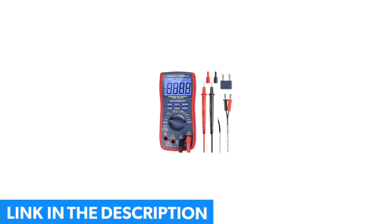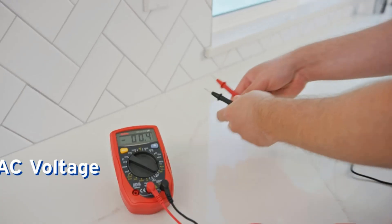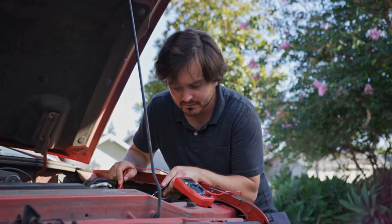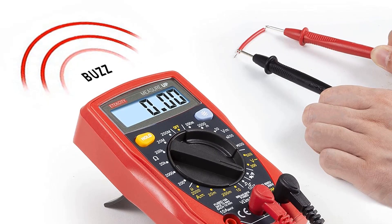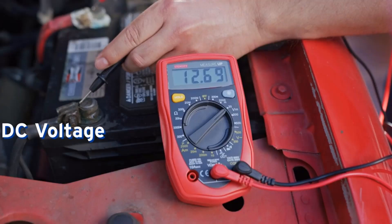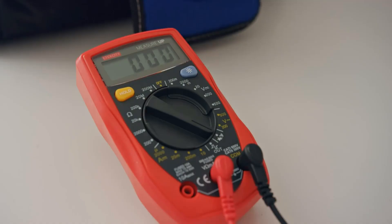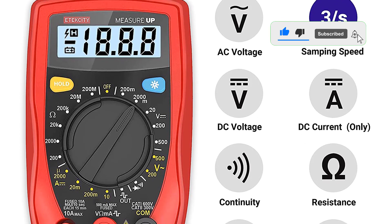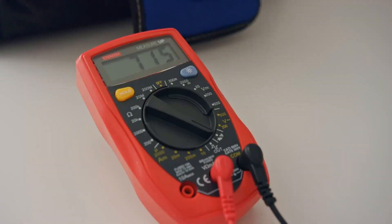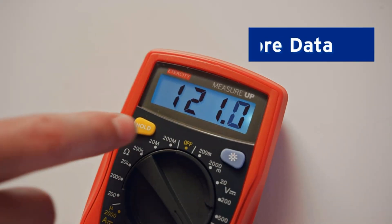For the most basic lightweight multimeter option at a very affordable price, the Atexity MSR-R500 is the best choice. With all the necessary functionality for basic metering work, as well as extra options such as resistor, transistor, continuity, and diode testing in a small package, the MSR-R500 can easily handle light household hobby work. These digital multimeters show accuracy on all scales and ranges compared to higher price point digital multimeters. The ergonomic case with rubber coating helps avoid serious damage from drops and knocks. The display is nice and crisp with good contrast, and the backlight can be toggled on and off, saving battery and providing vision in low light conditions.